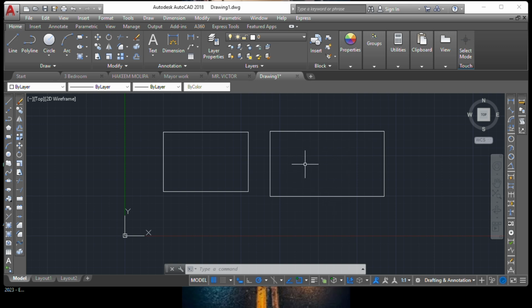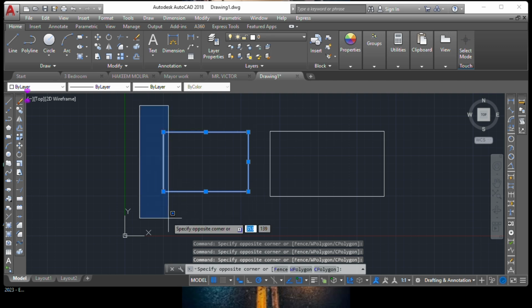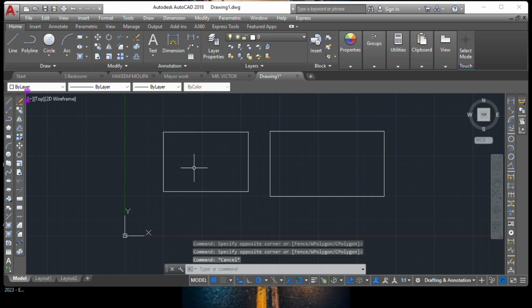Now the difference between the two is, if I select any section of this square, be it a horizontal or vertical line, it selects each of them as a single unit. Can you see that? It selects each line of the box as a single unit. That's the use of the ordinary line.